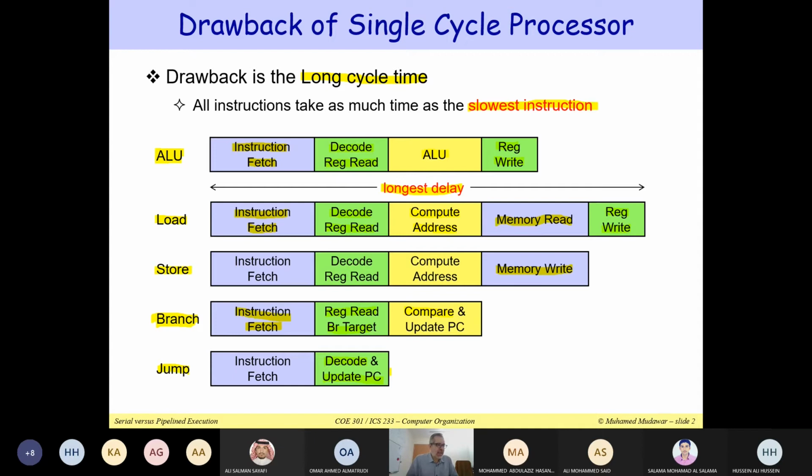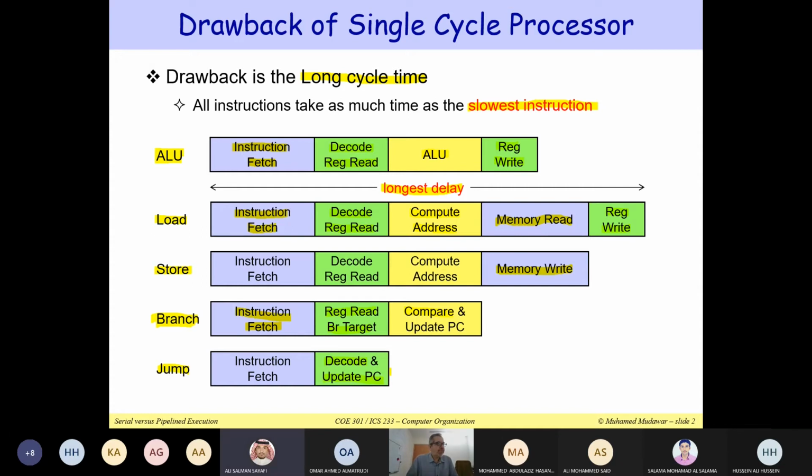Of course, you cannot actually change the cycle from one instruction to another. This is never done. Nobody changes the clock cycle, reducing or increasing it instruction by instruction, because you have to decode the instruction to see what the nature of it actually is, and you cannot do this cycle by cycle. So nobody does it this way. So how can we design a better CPU, a faster CPU?